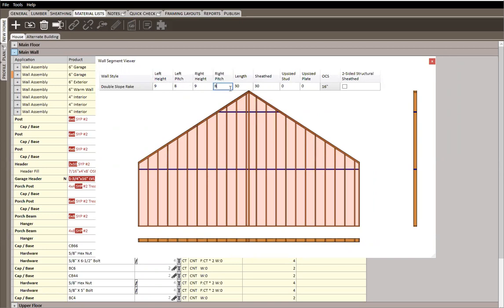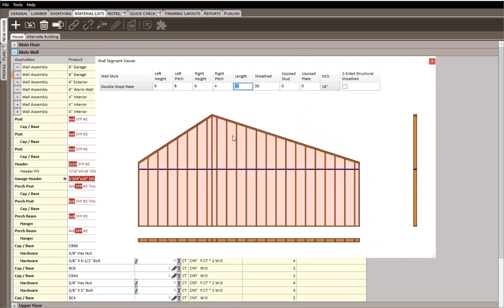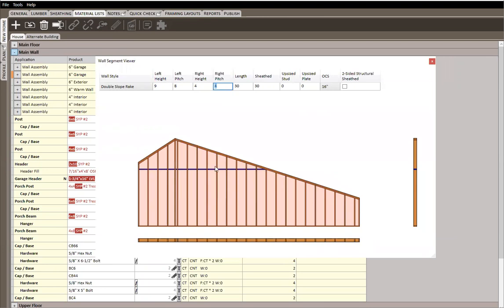Now, it also will cover cases of different pitches, for example. Like on the right side, let's say the right pitch actually was only going to be 4/12. It would handle a case like that, and again, do the right thing based on the entries that you made. It could also handle different wall heights. Let's say the right height was actually only 4 feet. Now we're getting to a really interesting looking wall here. Again, it's going to handle that for you, calculating out those studs based on the type of structure and the things that you have got going there. So that's how you would handle rake walls.